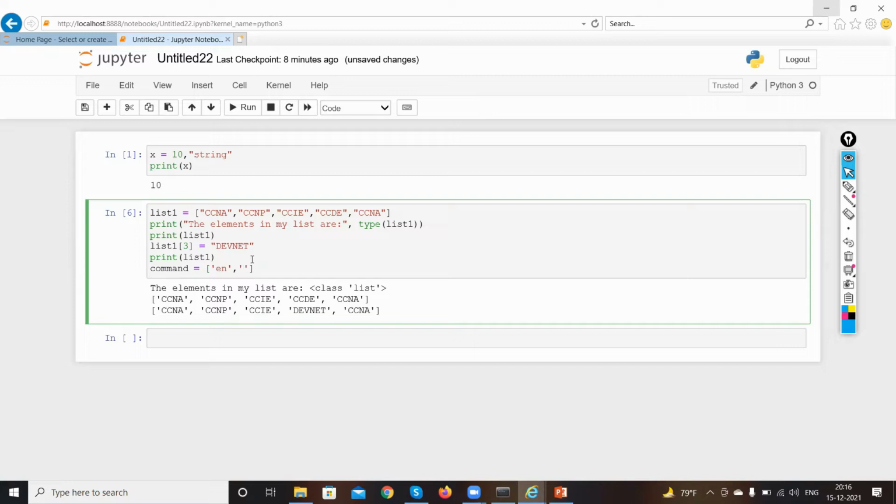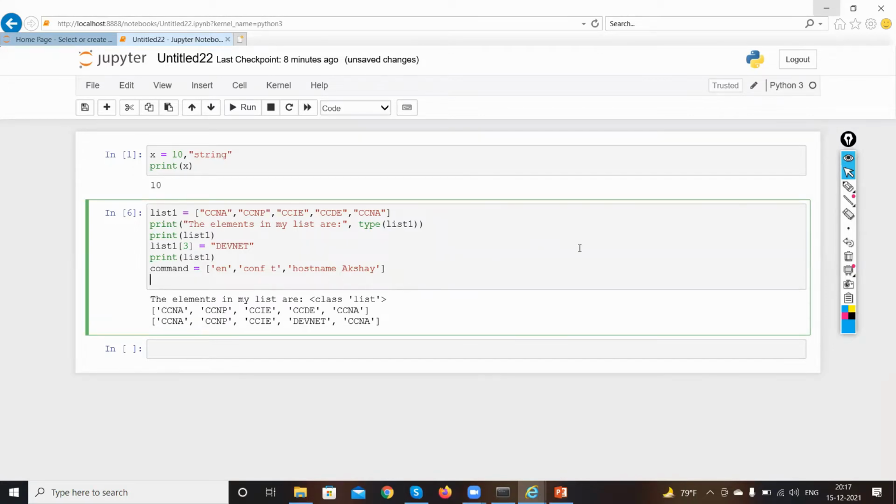Then go to the config mode. Then the next thing is change the host name to whatever you want to change the host name to. Let's suppose the host name at the initial stage is Akshay. I just changed the host name to Akshay, and you want to change the host name over here. Now if you see over here, the host name is together a variable, correct? It is together a single value. So you can just change it over here based upon your value. Can anyone tell me how I can change it?